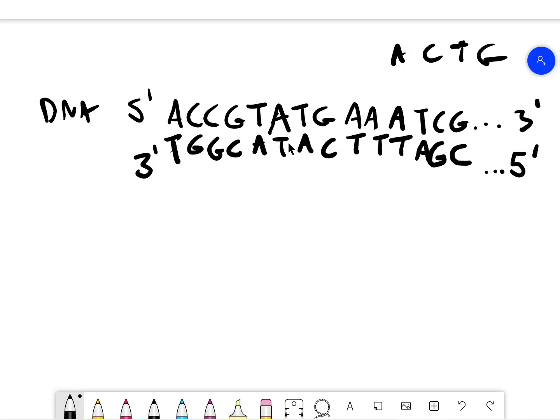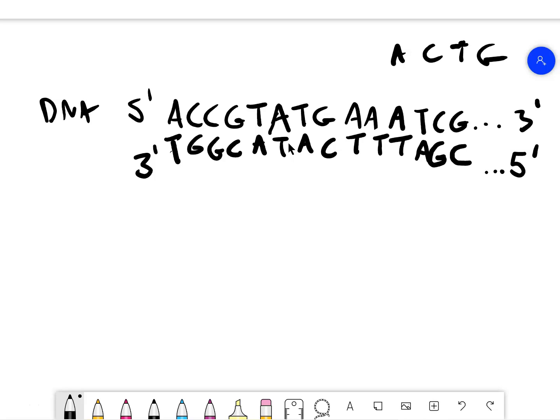So this new strand doesn't encode the same protein. It doesn't have the start codon. It has the reverse complement of the start codon. And no ribosome is going to be able to interpret the reverse complement of anything. So this would be the coding strand, this would be the non-coding strand. But remember, the point was we want to copy this one. So the first step is making this strand.